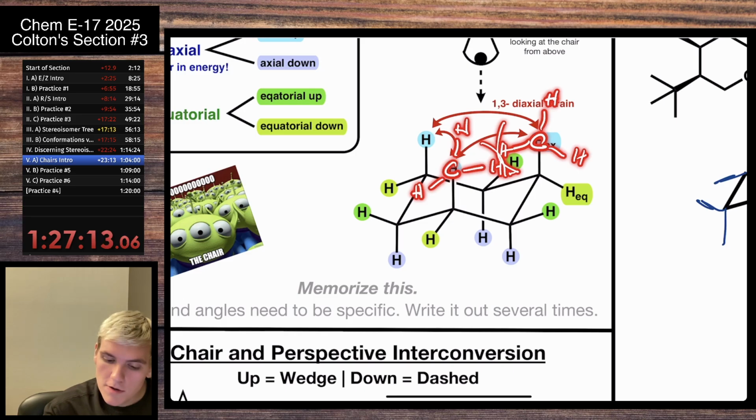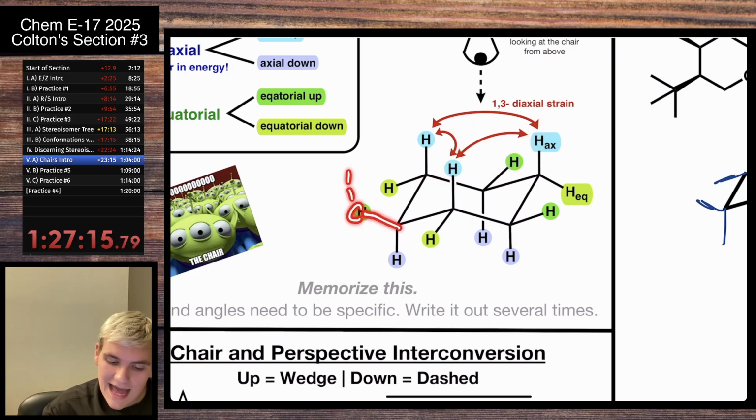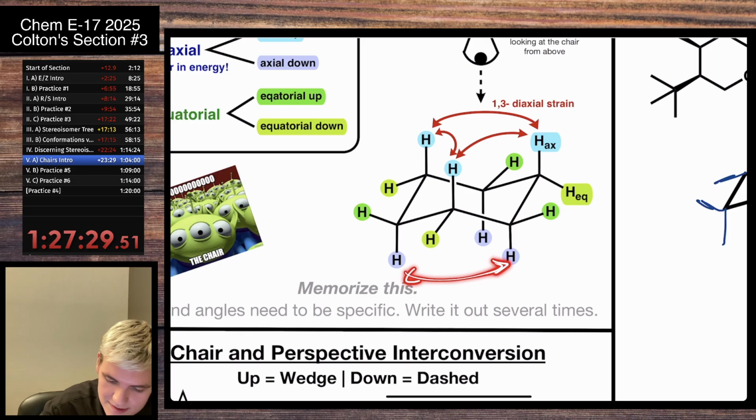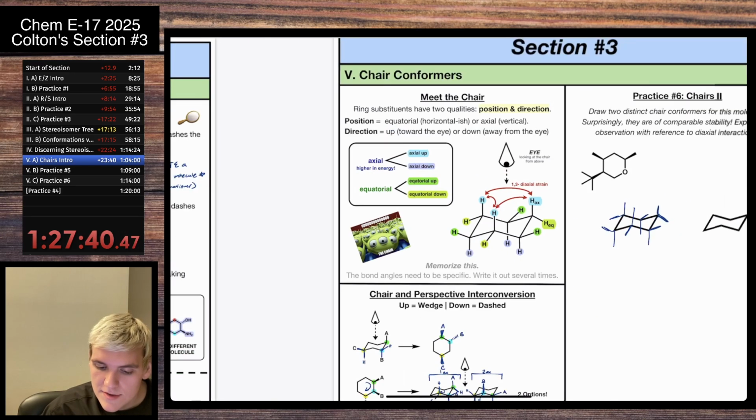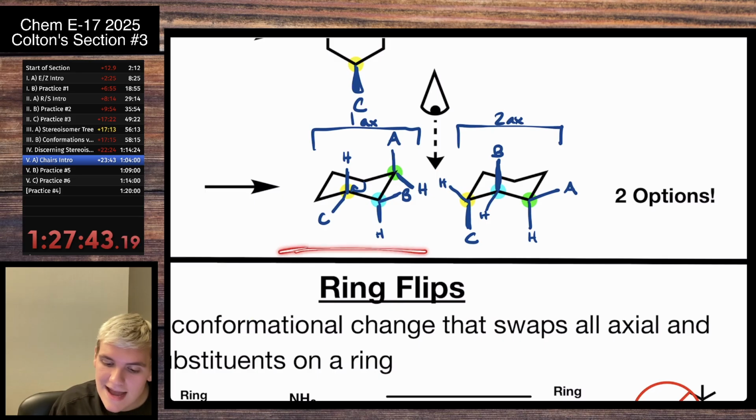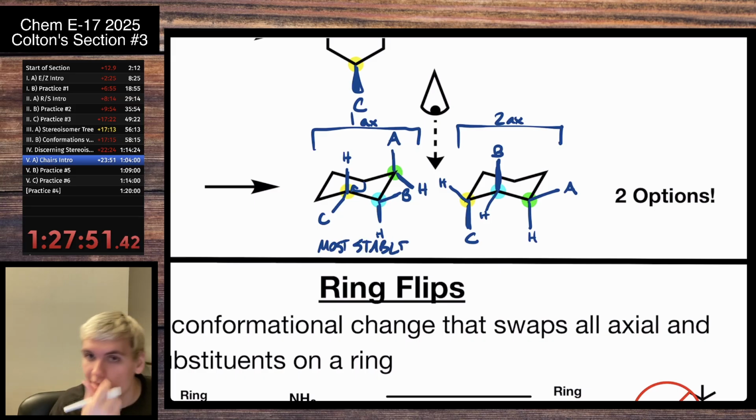Whereas if we put things equatorial, things have much more room to spread out. And they're not going to be bumping into things in the same way that these axial positions are going to be bumping into their things. We similarly have diaxial interactions on the bottom, like between these 3 positions. But just generally speaking, it costs energy to put things axial, just like it costs energy to put things eclipsed or gauche. So which one's going to be more stable, having 1 thing axial or 2 things axial? Generally speaking, 1 thing axial. So this is going to be the most stable chair, and the other one's going to be less stable.